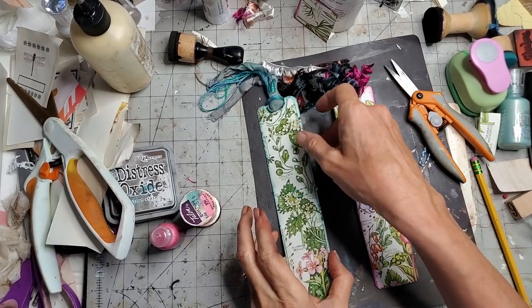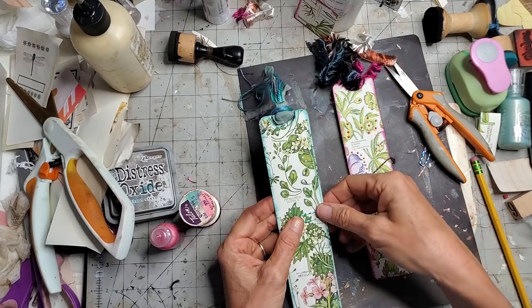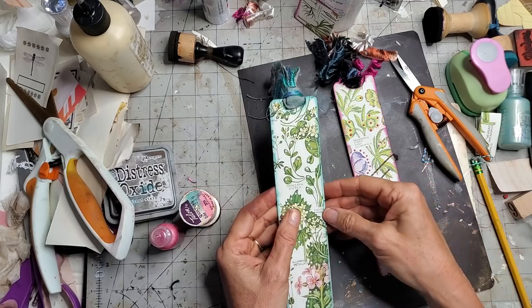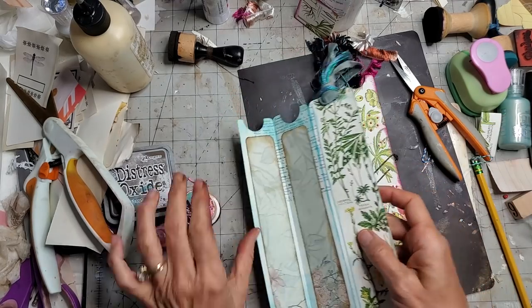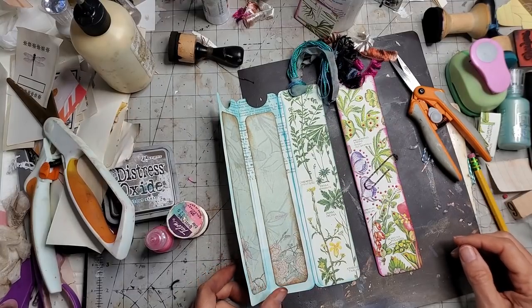But there you have the two examples, and you can top them with anything you like, you know, strings and ribbons and threads and yarns and all sorts of fun stuff. So I hope you had fun. I hope you enjoyed this little process. It's a very quick and easy one that anybody can do.